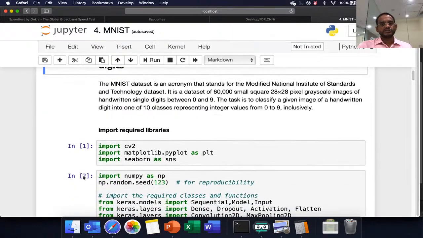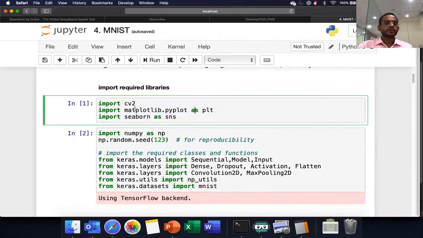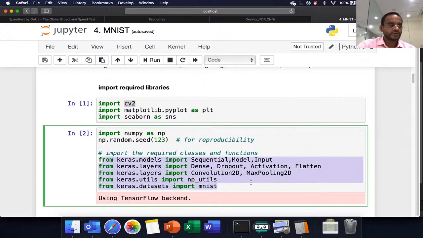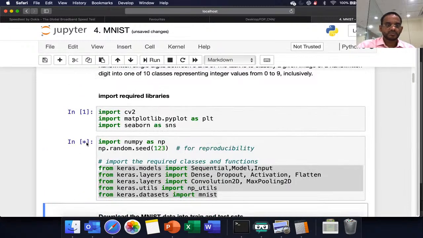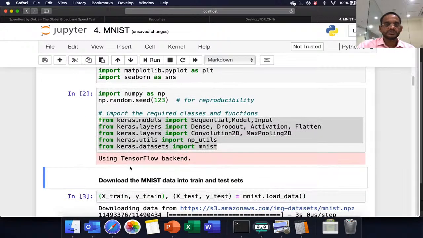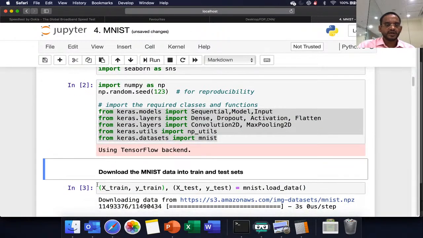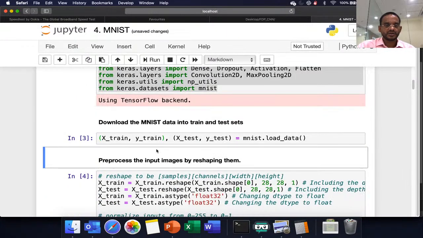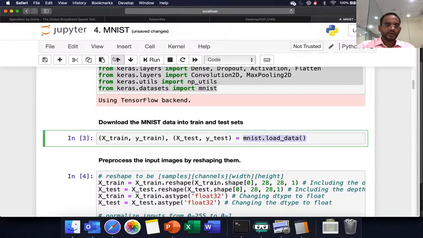So in this file, the initial steps, I'm assuming you understand, we imported 2 visualization libraries, CV2, to deal with computer vision, to read an image. Another one is SciPy, which you could use, that is in fact faster. These are the models from Keras. I am taking Sequential, etc. I will quickly run this so that they all work. The asterisk mark means it is downloading. Once it says it is using TensorFlow in the backend, it gives that message. And now let's say x_train, y_train and x_test, y_test is equal to mnist.load_data. Whatever is readily available, I am just calling it.